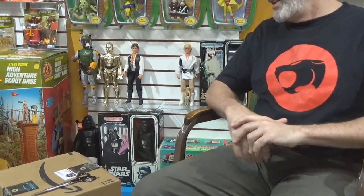Another installment of his journey in rebuilding his childhood Star Wars collection. Well, not so much childhood, because I only had a couple of pieces when I was a kid. Most of what I had was as an adult. All the carded and loose and boxed pieces that I had as an adult. And this is what's left. I've been slowly chipping away at it because it's just not that easy anymore. The stuff has gotten so outrageously expensive.